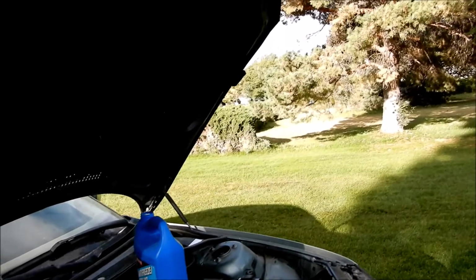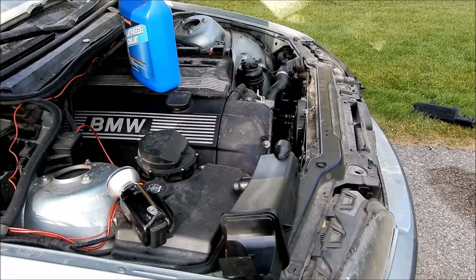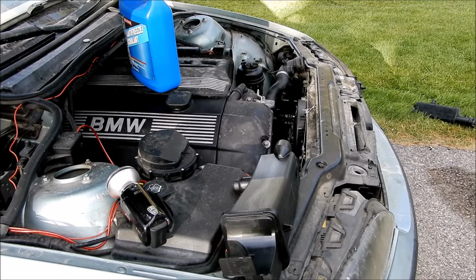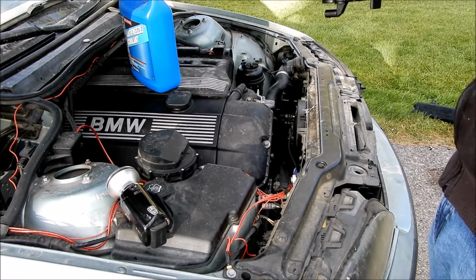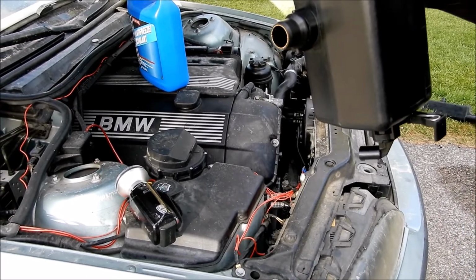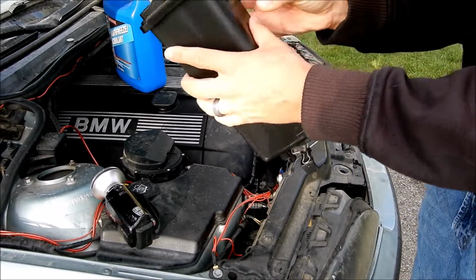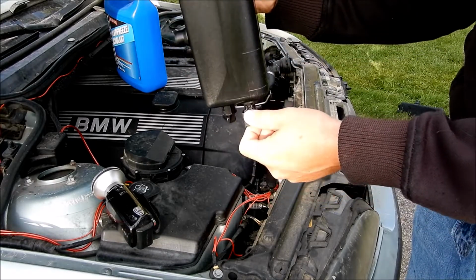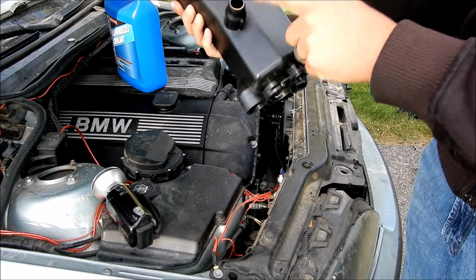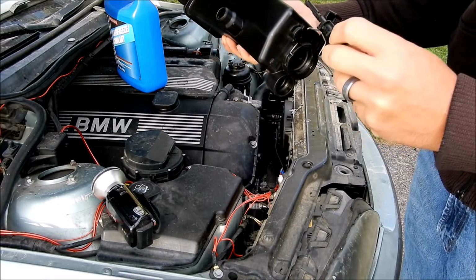coolant overflow. Put it over here because the sun's gonna come up and probably ruin that shot. There's lots of videos on how to do this online, but to get the old one out, it sits down in like this, and you just pull. This is what I need to show you. You just pull this and then there's this clip here, or peg. So you pull this out and slide it up. That's all there is to it. Obviously, after you undo that hose. But yeah, it's pretty easy. One of the few things on this car that's easy to work on.